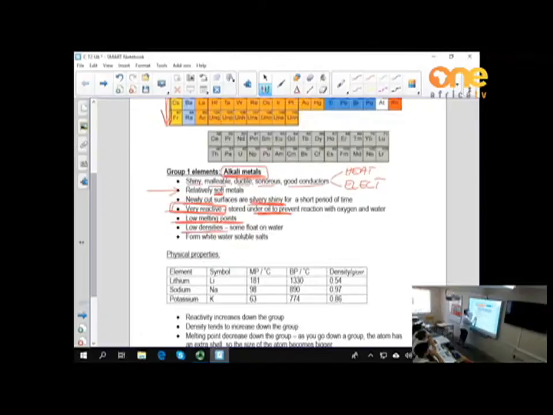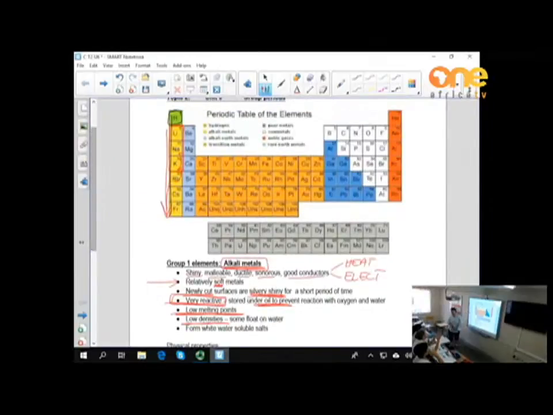They have low densities. In actual fact, some of the group 1 metals float on water. Lithium and sodium and potassium, specifically sodium and potassium, float. If I take a block and throw it into the water, it floats on the surface like a piece of wood. But it reacts very rapidly with the water. If you take a tiny little piece, you will see that the little block of metal that you put on melts and forms a little globule. And this little droplet runs around on the surface of the liquid because it's reacting with the water.